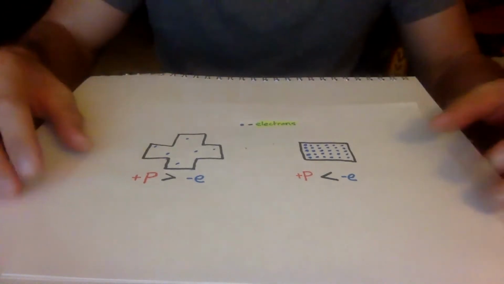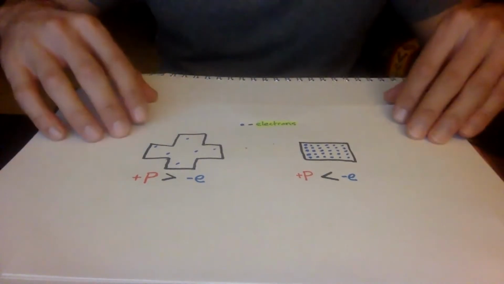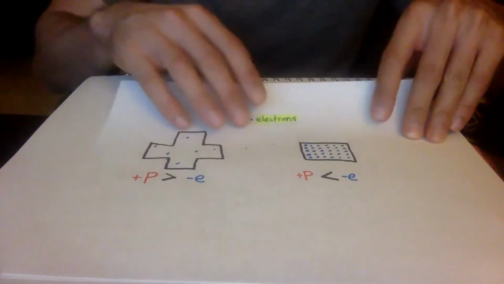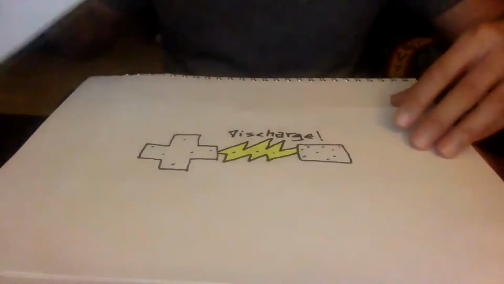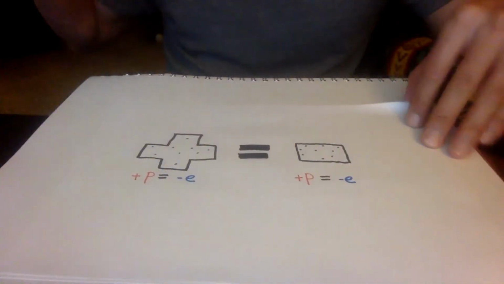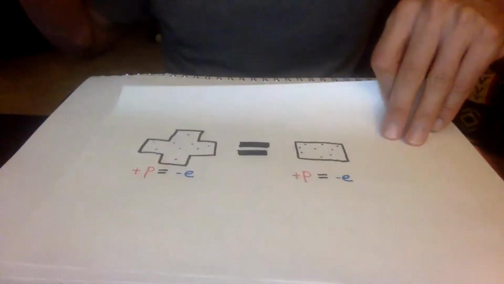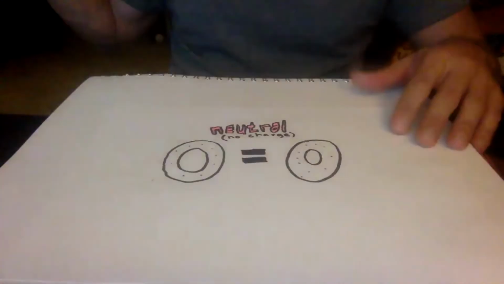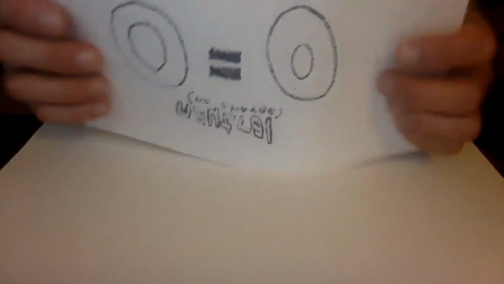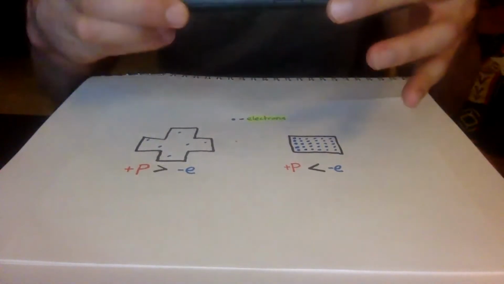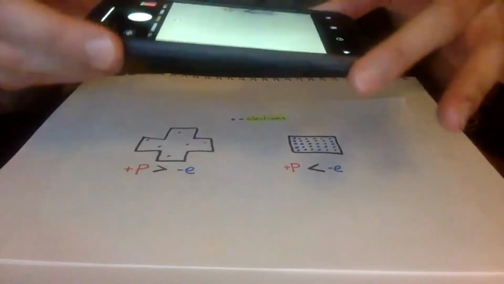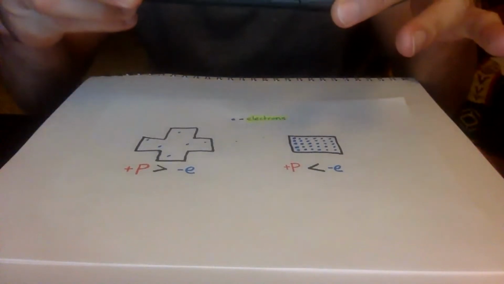So first method is this. Draw a series of drawings that are in sequence. So this is just basic electrical charge. You have the discharge. Now they're balanced in terms of protons and electrons, and now they're neutral. So that's one way to do it. And then you would take photos of those. So, entonces, tienes tus dibujos y toma fotos de cada uno.